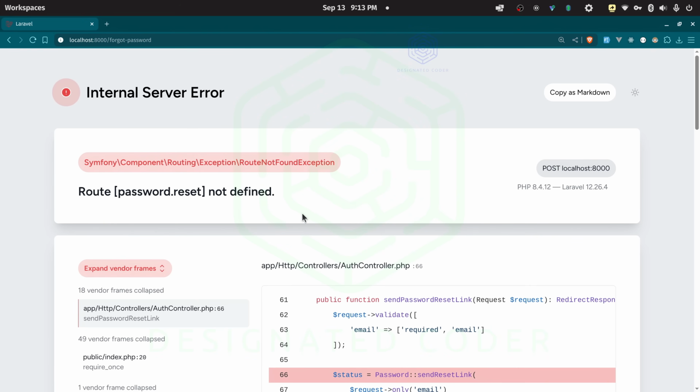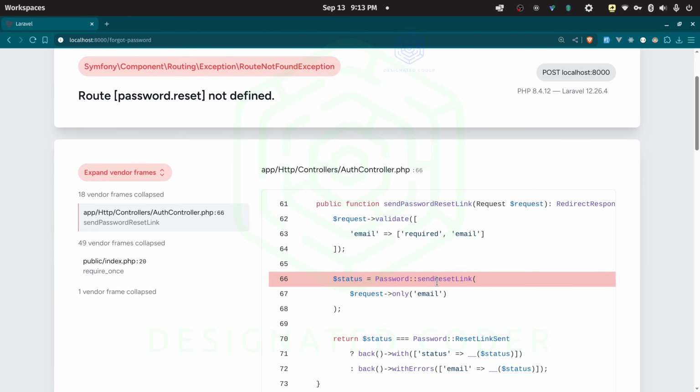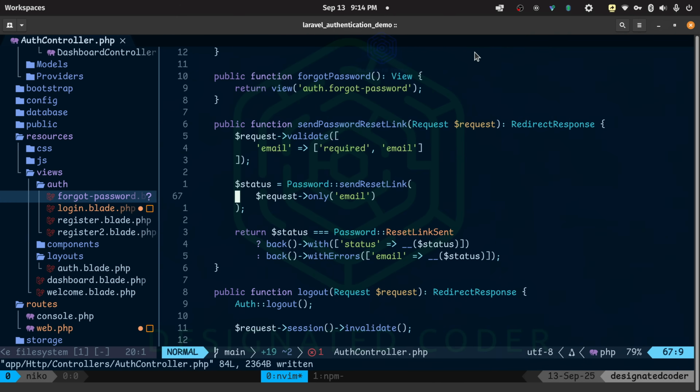Right, because we haven't gotten that far yet. And that's what is coming in from the password facade. Let's go and set that up. What is it about that route that is so important? Well, once you send the reset link, you have to send it to something. And here we're saying we want to send it with the email. So we have to set up some kind of email for us before we can actually set up the route and do all of that stuff. So why don't we go do that first, set up our credentials, and then we'll take it from there.